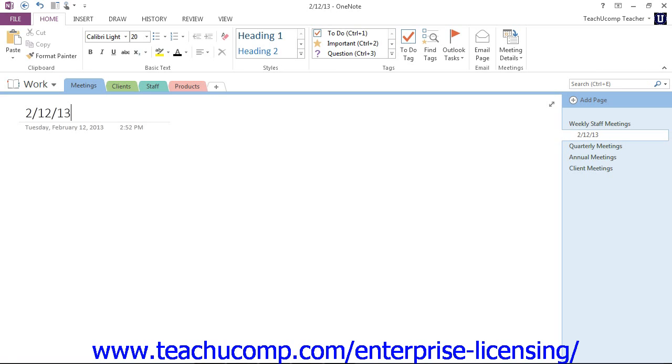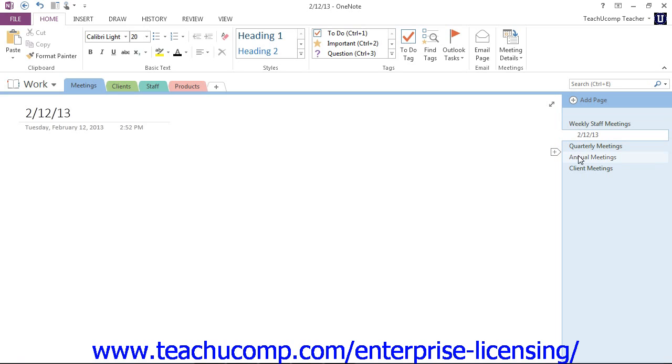Now, as you're creating both pages and subpages, I want you to notice the small icon that appears to the left of the page names in the Page tabs bar as you roll your mouse over the names. See that right to the left there? It has a little plus on it. This Add Page icon can be used to add pages and subpages to your notebook section as well. Each page will be highlighted as you roll your mouse over them in the Page tabs bar.